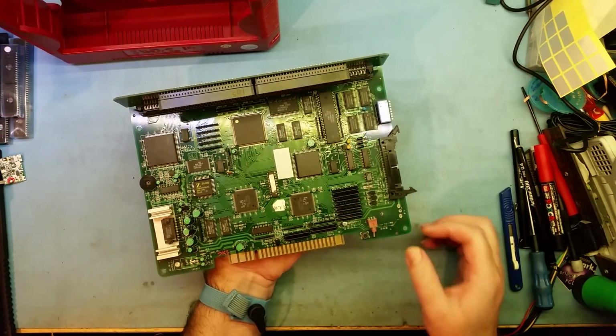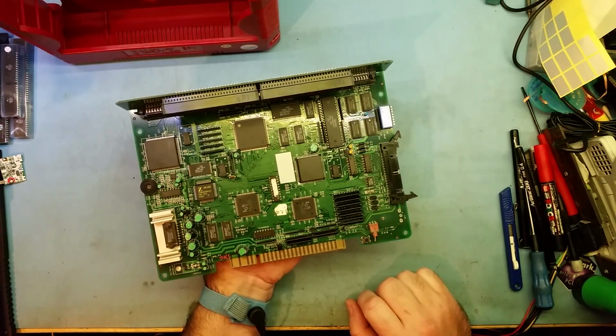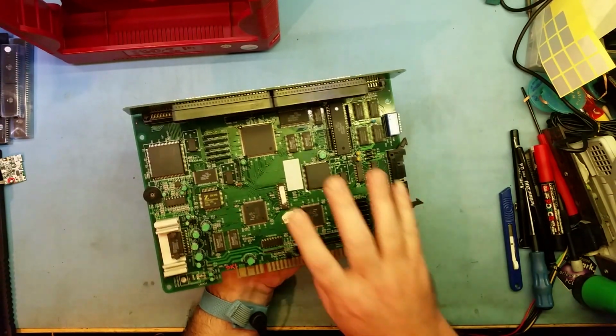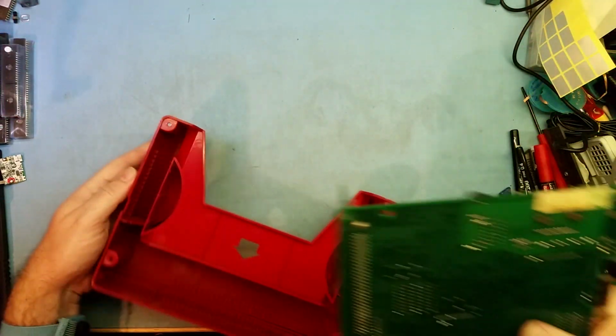So this guy obviously runs. All I had to do was desolder the battery off, clean up all the tracks, and she was good to go. Works fine. So that's a revision 9 board. I'll just put him back.